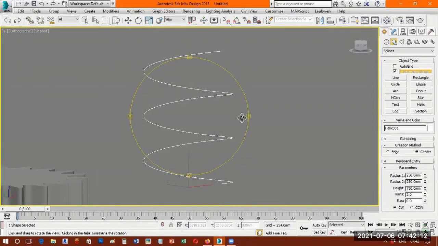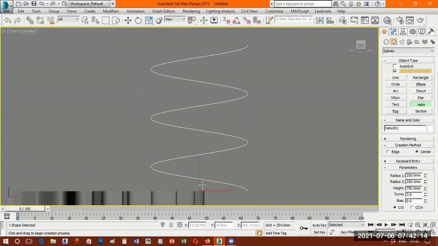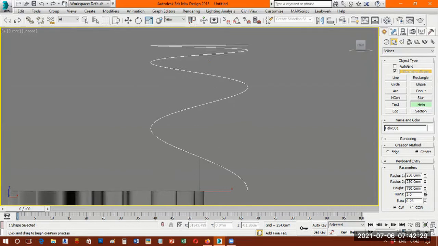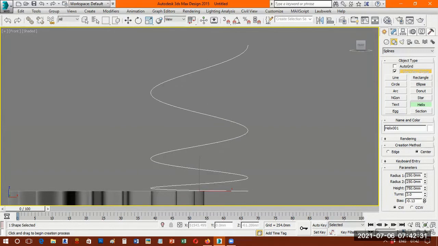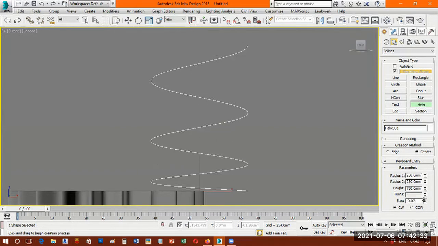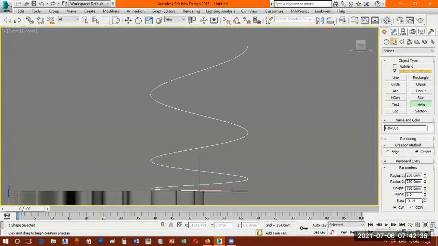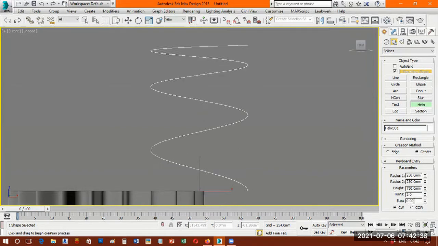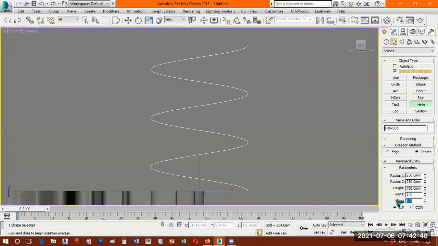If I go to the front view, you can see it equally, left side and right side, the radius is set. You can see very clearly this is proved. Then what do we mean by bias? Bias is the equal distribution of the coil spring turns from top to bottom. If I move it up here, it can be compressed more on any one side. You can see that here, right? This is not equal distribution now, it's unequal. So better we make this 0, or case to case based on requirement.